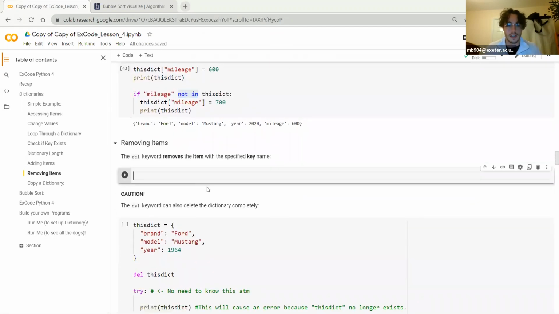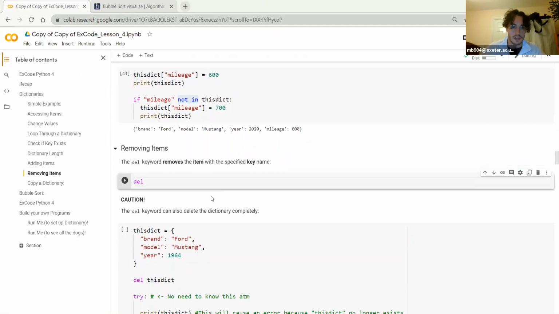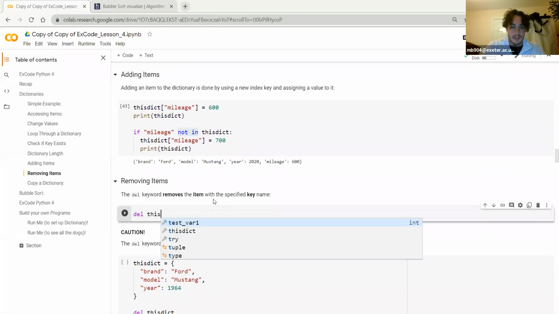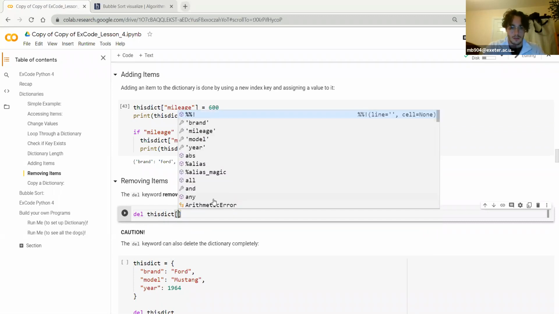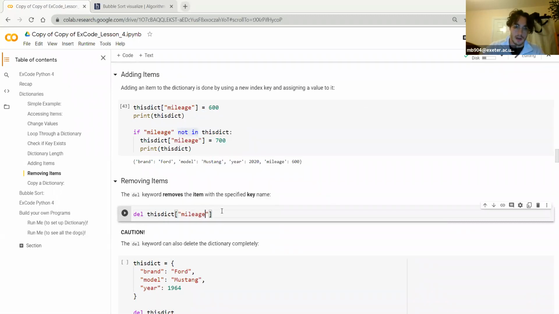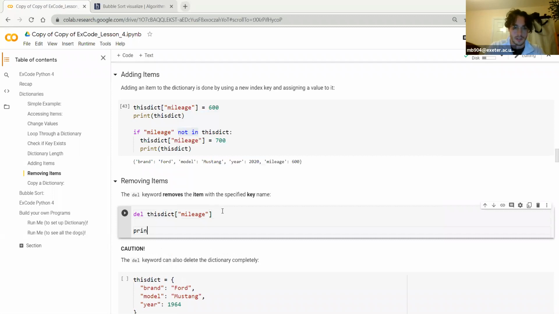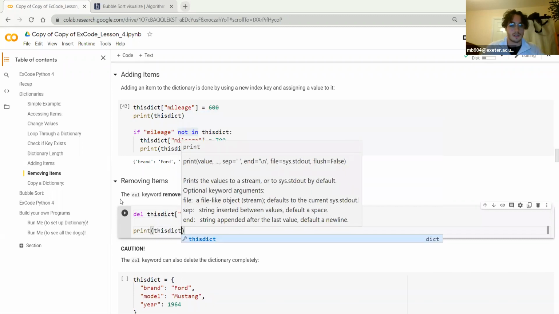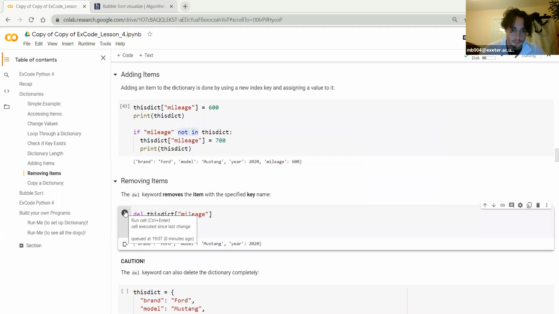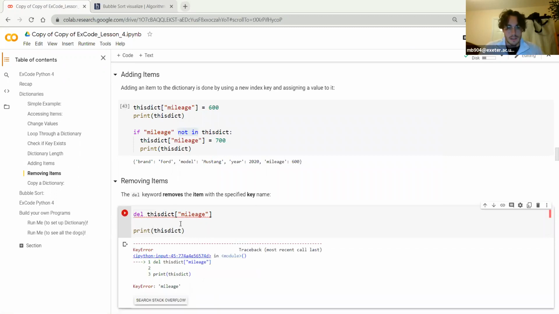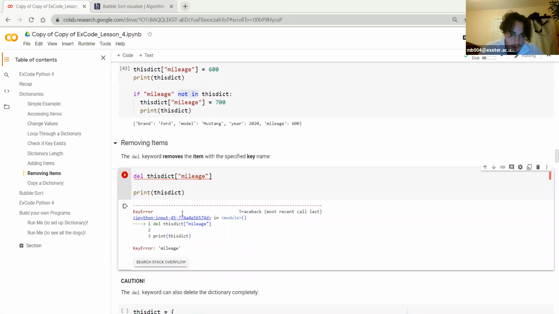Now, the del keyword removes the item with the specified key name. It's just like the list again. You just do del and then this dictionary and then the name. In this case, I'll do mileage. I'll delete mileage from it, and I'll then print out this dictionary to see the change. As you can see here, above there was mileage in there, but now that there's, sorry, no, I've run it twice.